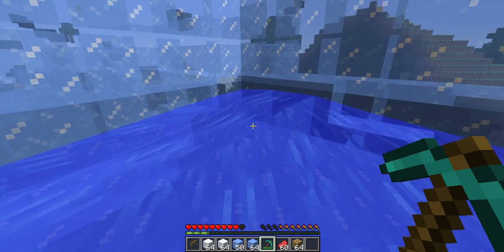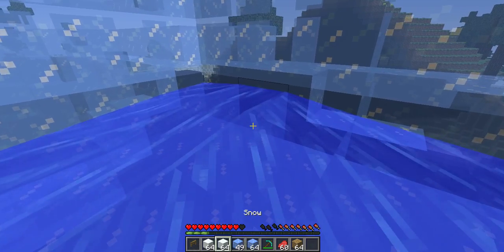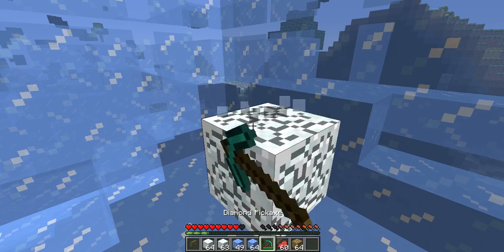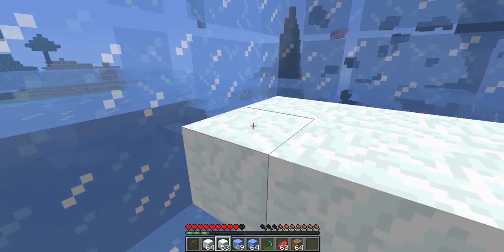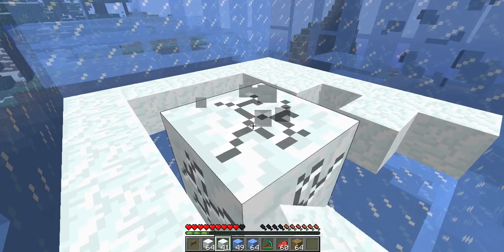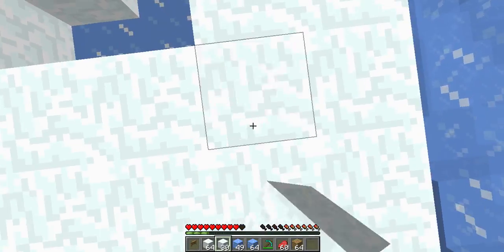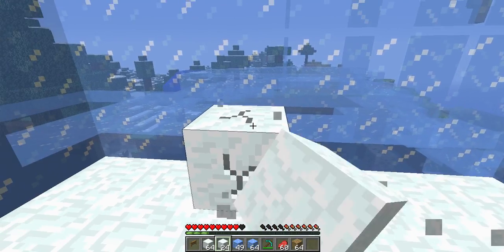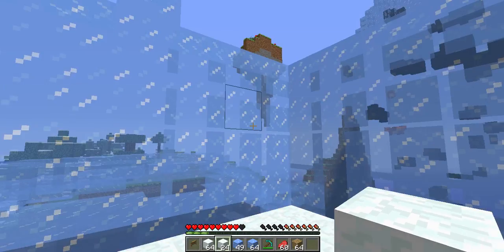Damn it! Wait, I put another one. There we go. I will make a snow flooring. See, because this is the kind of thing you do. There we go. See? Now that I have the base set out, I can decorate it.